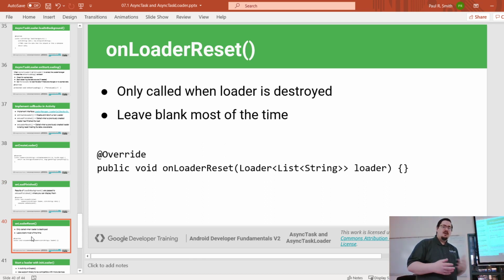Okay. onLoaderReset is called if there's a loader that's destroyed, and if we need to do any cleanup, but usually we can leave that blank. We do have to implement it because it's part of the callback interface, but we can usually leave it blank.